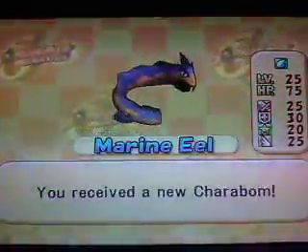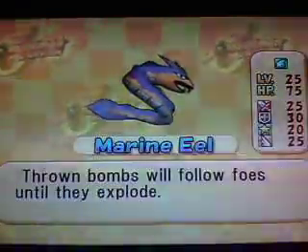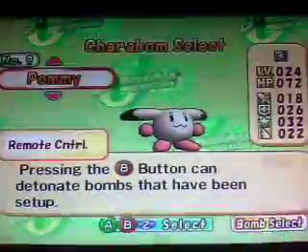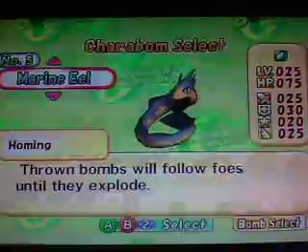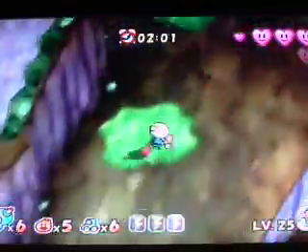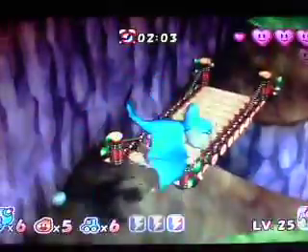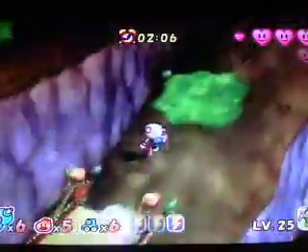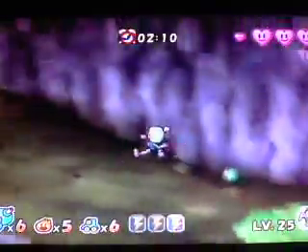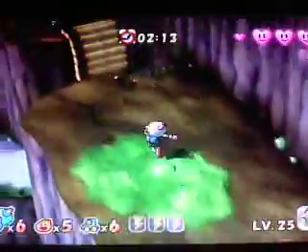Now also, this ability's kick ass as well. Thrown bombs will follow foes to... So basically they're homing missiles now we've got. I'm going to show you this ability right now. However, it doesn't work for big bombs. So I guess I'm going to be using this ability the most now.